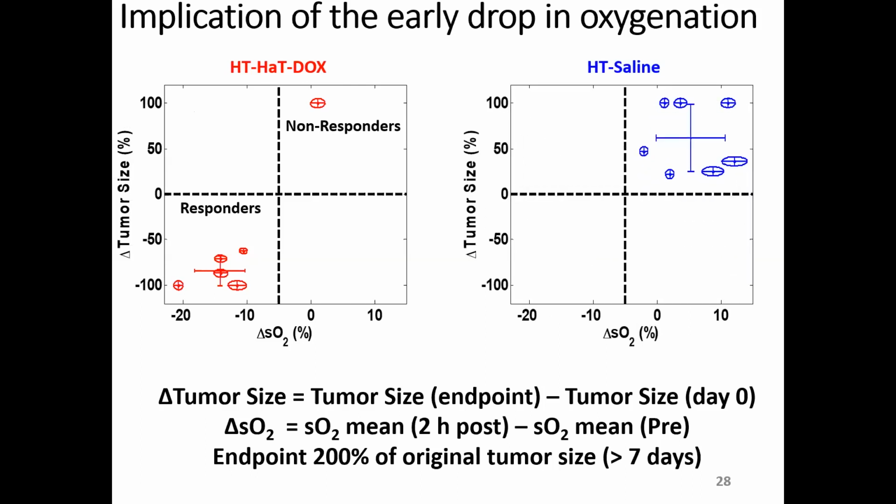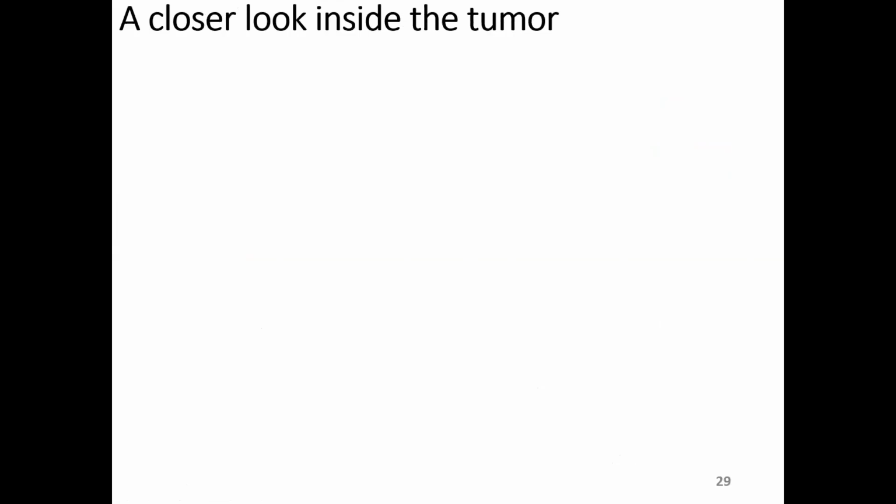And if we look at our heated saline control, once again, our non-responder behavior mimics that of untreated animals, whose size once again increased by an average of about 50%, and whose oxygenation did not undergo any significant changes relative to pre-treatment, with some of these animals actually increasing in oxygenation rather than decreasing. Now, in order for us to actually understand what happens to these tumors, we have to look at them histologically as the study is terminated.